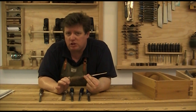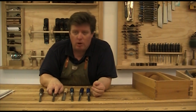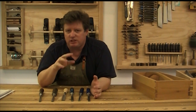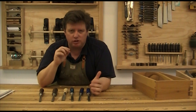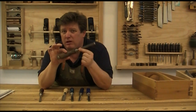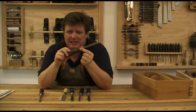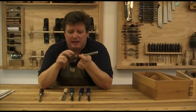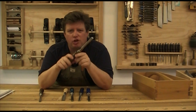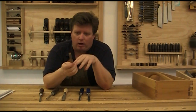And there are a few brands of chisels out there like that, but there aren't as many as you would think. And once again, you want to look for good steel. Most chisels are going to have some amount of chrome vanadium in nowadays. It's just a marketing thing to keep them nice and shiny. But some manufacturers put so little in there that you can't really call it chrome vanadium steel because of that. This is nowhere close to stainless steel, where some of the other chisels are really pretty much stainless steel.